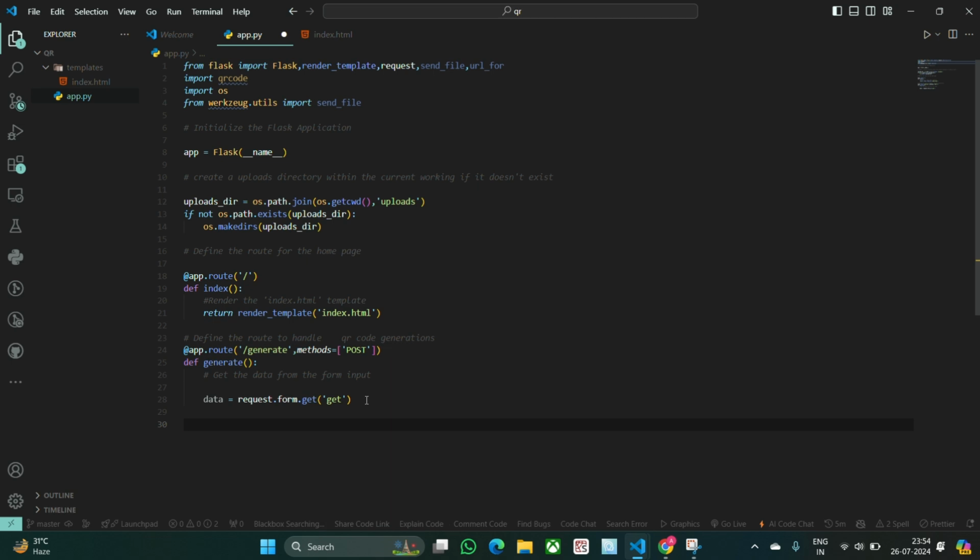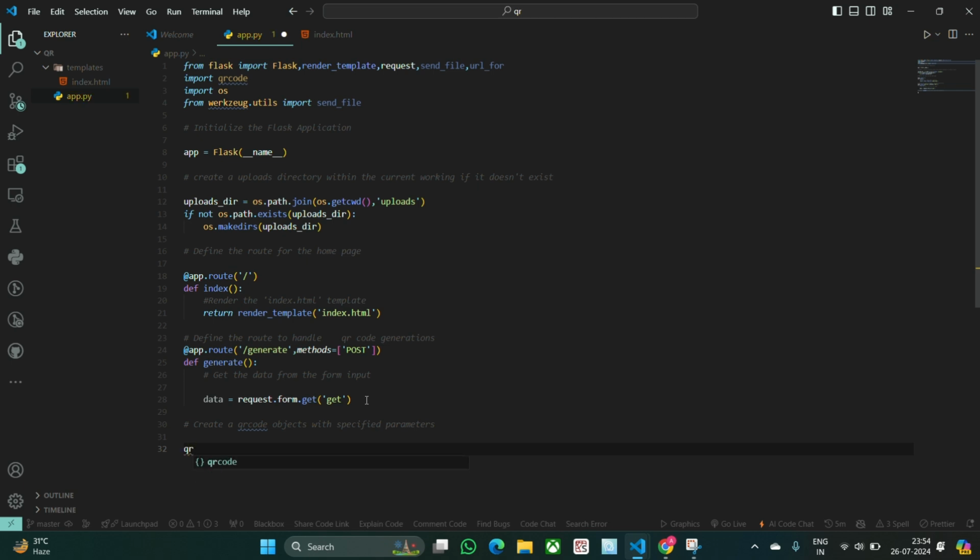Next step is to create a QR code object with specified parameters.